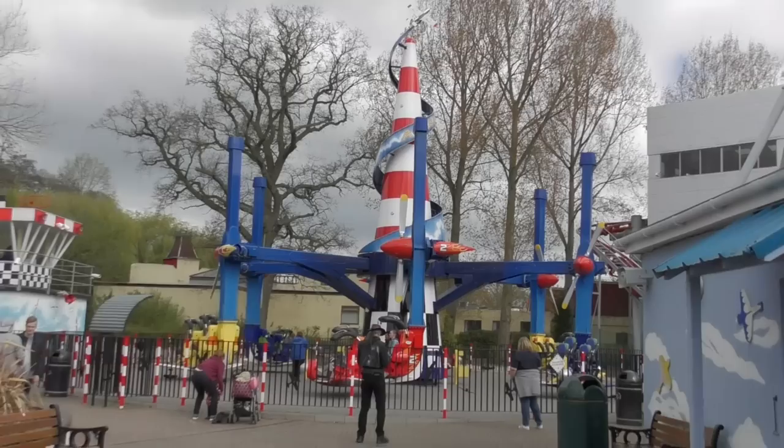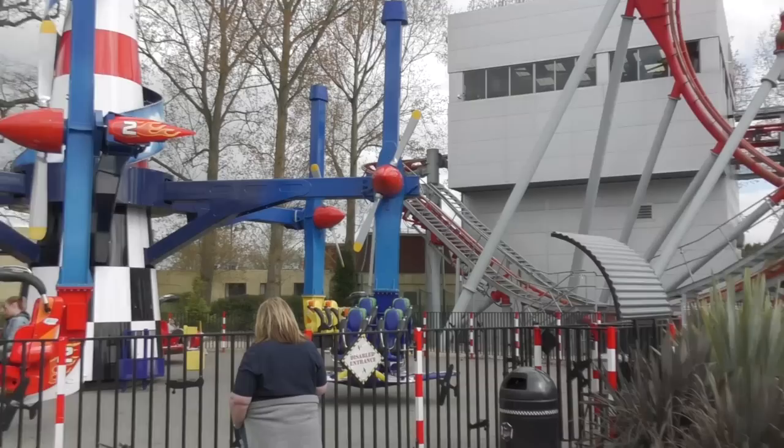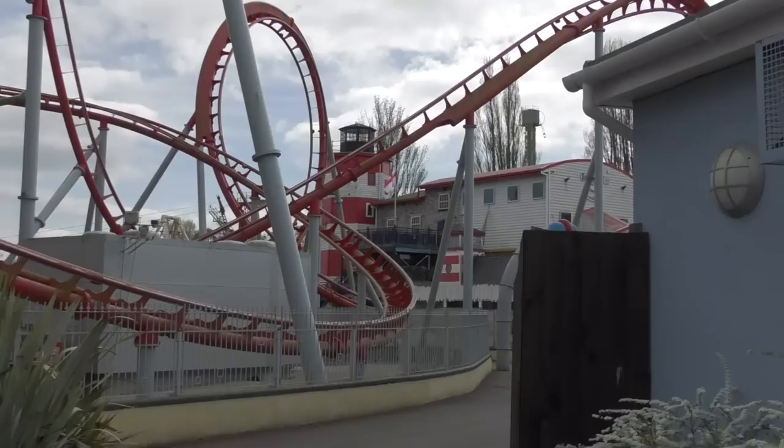Just needs a bit more audio around Drayton Manor. I think that's the thing where they're lacking a little bit now. I just think it'd add a lot more atmosphere around the park, especially on a quieter day like today, if they added some music all around. But apart from that, having a really good time and I'm enjoying all the work taking place around the park. And it looks like they've done quite a bit of work since this morning over on Stormforce 10. So after this, I'll have a look over there and see what's going on.